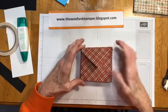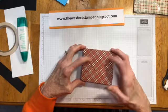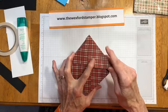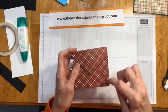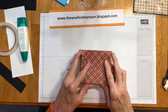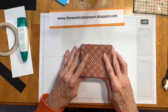The way I made it, we're just going to flip the top down, and that's going to close the box. You can, if you want, fold the box so that the top flap folds in, if you want to close the box that way, but I've always liked to close it this way and then put the belly band on or have some kind of fastener on the flap. So that's what we're going to go with tonight as well. All right, so we've got the box construction finished.